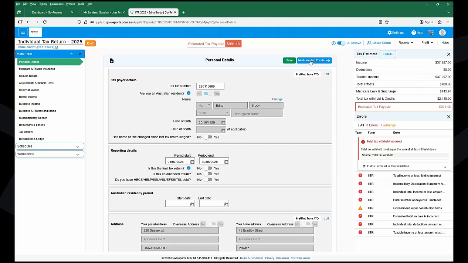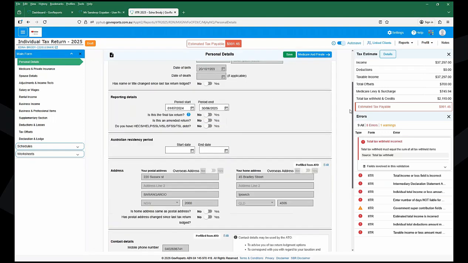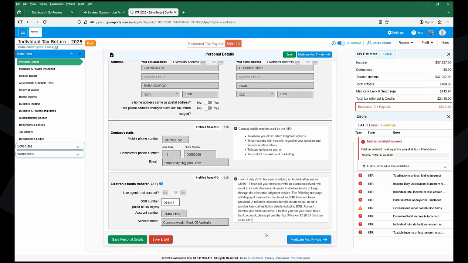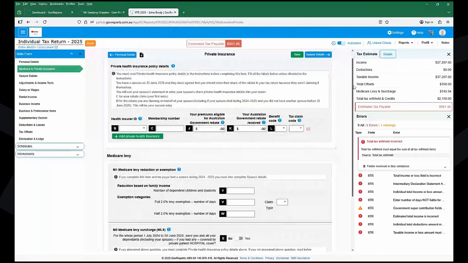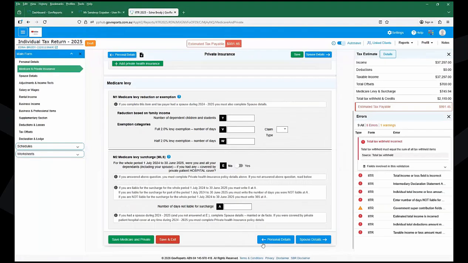When you scroll down to the bottom, there'll be a couple of buttons there as well to save that particular section, a button called save and exit, or the navigation button to the next section. When you go to the next section, you can go to the previous one as well. The navigation is very user friendly. You can see it on the top and down the bottom, and the navigation buttons are available based on the screen size and resolution.